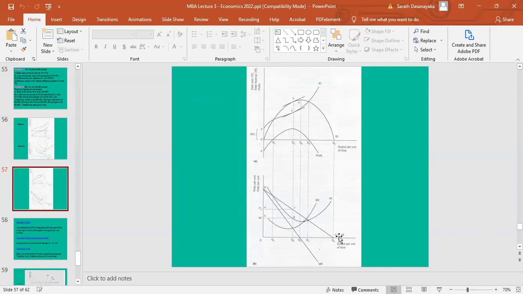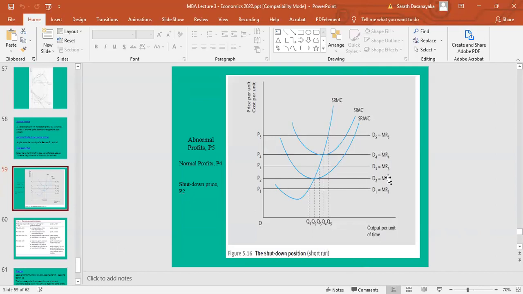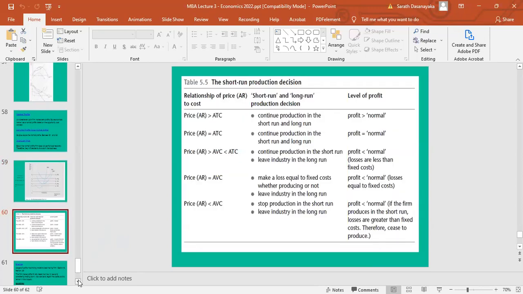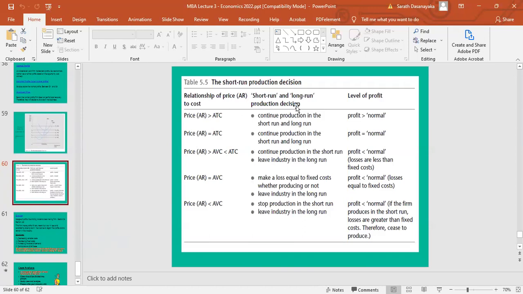The AR curve is the demand curve, and the MR curve is half of that. In perfect competition, the AR, MR and D curve is going to be a flat, horizontal curve. This may differ in the other three market structures. When we come to perfect competition, I will explain that. And this is the way companies take decisions to stay in the business or close down the business. By looking at the cost situation, they decide, whether we like it or not. Out of 1,000 factories, 999 take decisions this way. Economists model it, and by using this table we can explain it further. Right? Does anybody have questions to ask me?